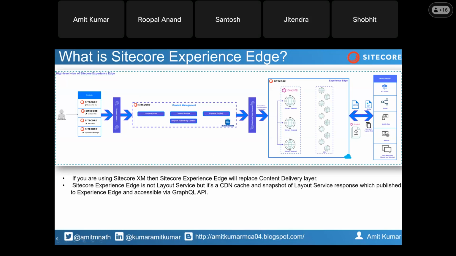As I already explained with this diagram, it is CDN enabled, so the content delivery will be faster and you are saving cost in terms of CD boxes. So you do not need to take care of scalability. You can just treat it as content as a service.